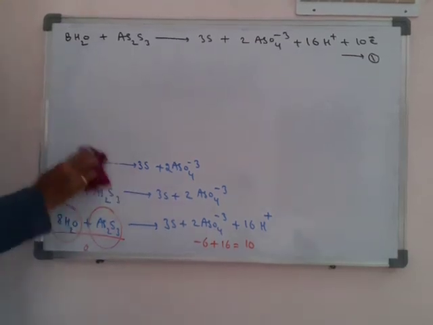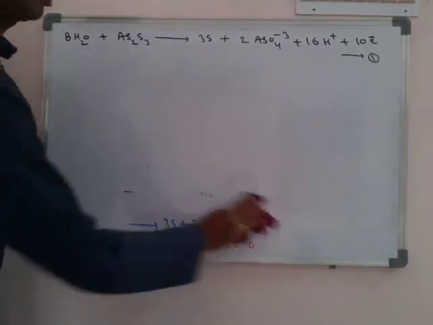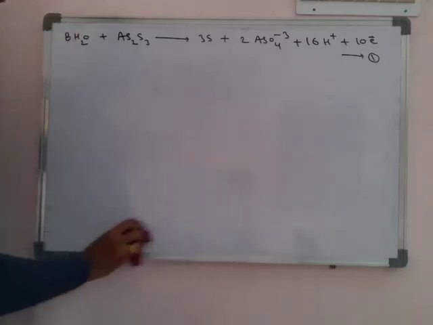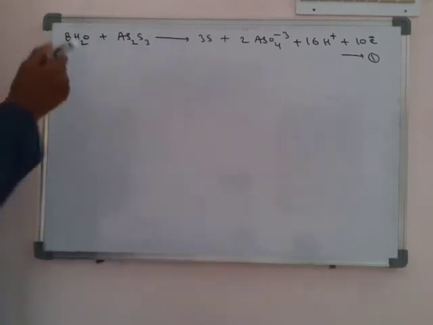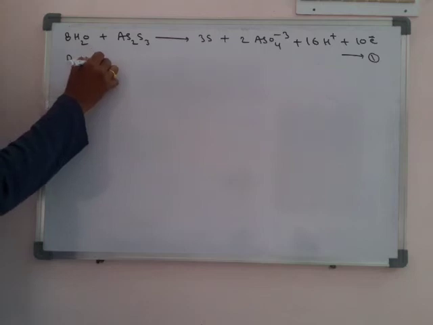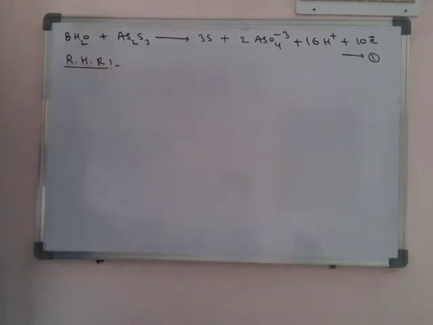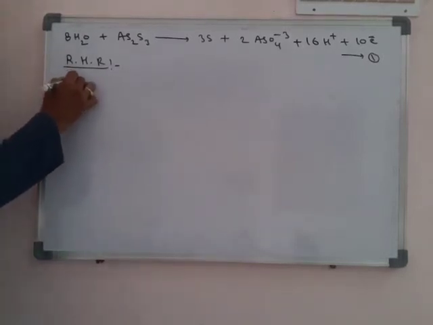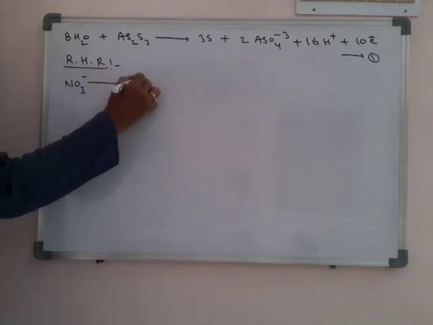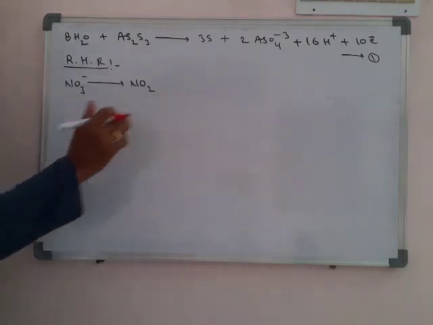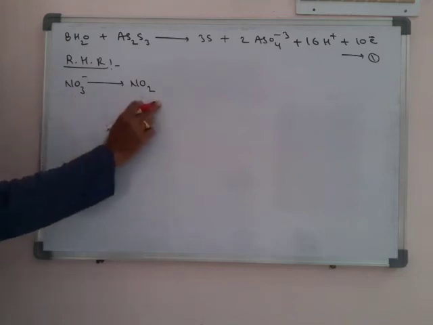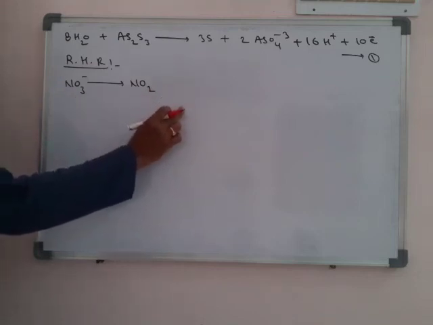Next balance the reduction reaction. The steps remain the same, the only difference in the first step is that both elements are oxidized. Now see the reduction reaction. What was the reduction reaction? NO3 minus becomes NO2. Nitrogen first, balance other than hydrogens and oxygens. One nitrogen, no problem. Here 3 oxygens, here 2 oxygens. Here 1 oxygen is required. To add oxygen, what is the rule?